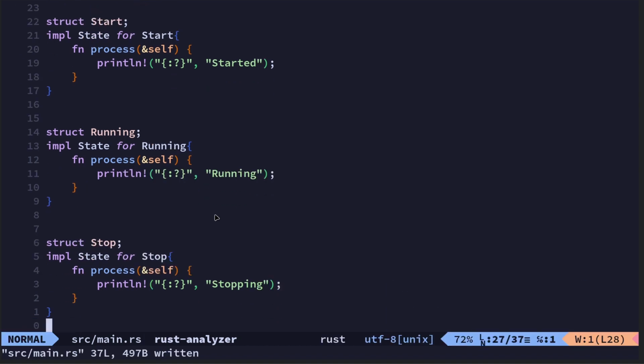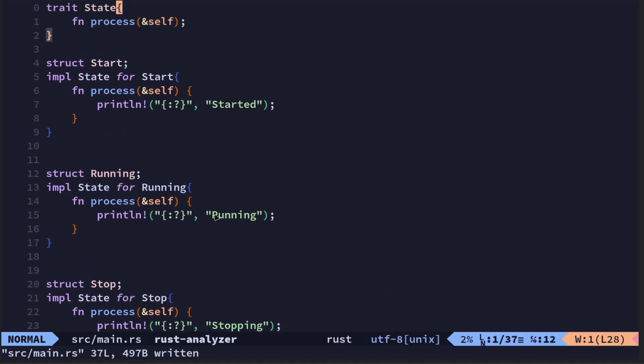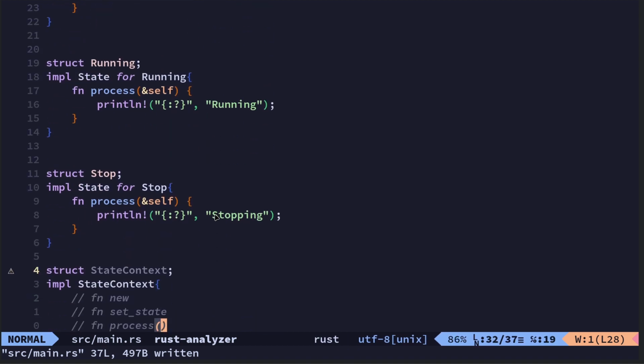Okay, good. So now we've got a trait called state, which has a function called process, and then we implement that trait for start, running, and stop. And we want to add something to the state context.